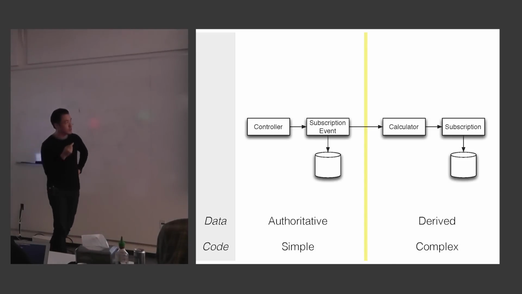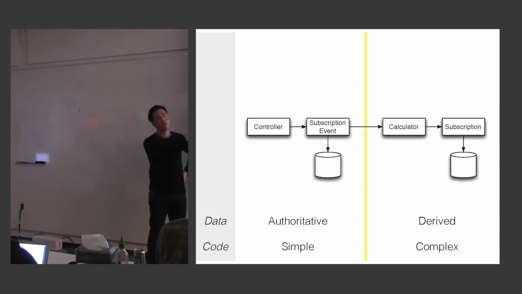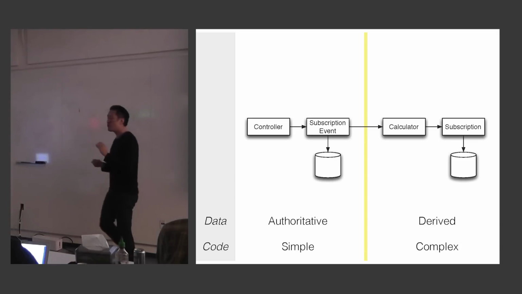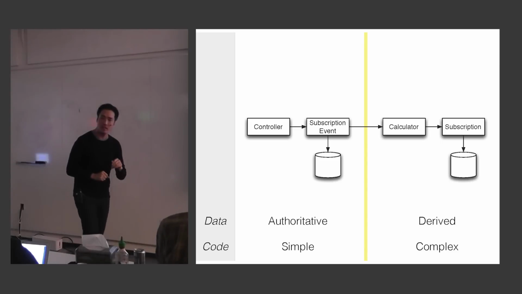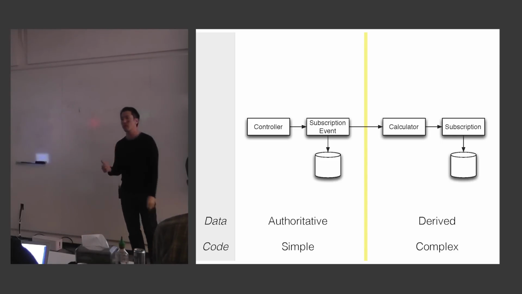We've already established that everything buggy about this lives on the right side of this line. The bug was introduced in the calculator. It wasn't because the events were created incorrectly, because events are easy to create, right? It was created in the calculator because the interpretation of those events is difficult. And then the buggy results were saved in the subscription table. So everything on the left-hand side of that line is fine, and it's only things on the right-hand side that are broken. So you fix the code by fixing the calculator and deploying it to production.